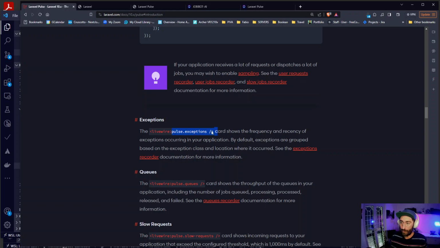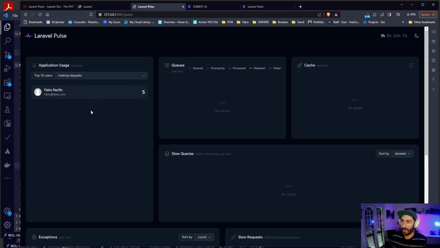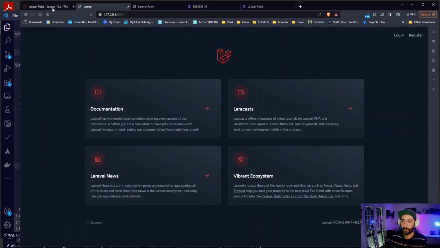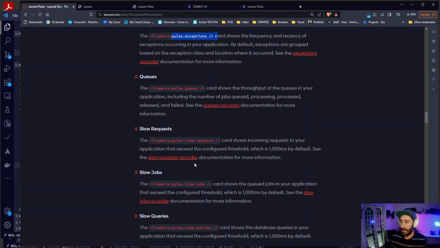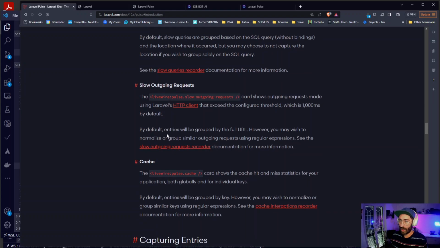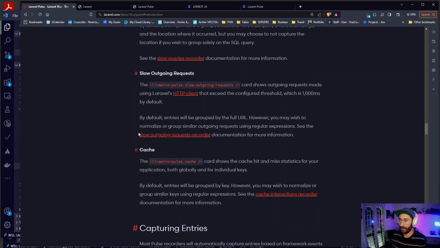Then we have exceptions. The component responsible to log the exceptions for us and give us insights about that, right? Then I'm really curious to see all this stuff actually working in a real application. So I hope to be able to make it work, and I will keep this series going in a future video. So slow queries, slow jobs, slow outgoing requests.